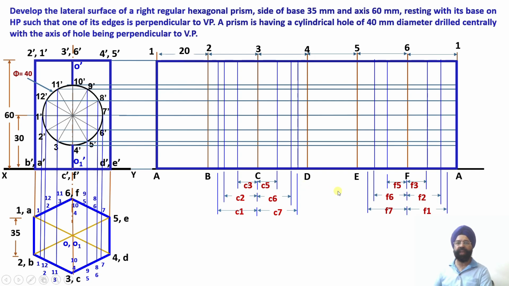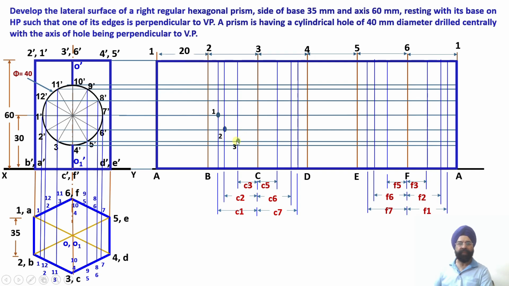So let us start working out the corresponding points. So this is the location of point 1. So point 1 vertically and point 1 dash horizontally. Wherever these two intersect, we obtain the location of point 1. Next, on to the second line, you see which points they are going to lie on, 2 and 12. So let me locate point 2 and 12. So 2 lies here, 12 will lie here, right?